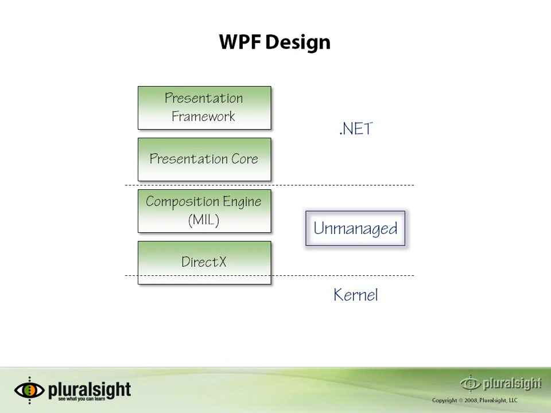It presents a fairly high-level API at the interop boundary, so it might only require one call into the MIL to ask it to render a complex shape, and then the MIL will make the hundreds or thousands of calls necessary into DirectX to realize that shape, thus amortizing the interop cost. The API presented by the composition engine is not documented today, so you might wonder why I'm even showing it at all. But as we'll see in the graphics chapter, it's important to know about this layering, even though you'll be working at the next level up.